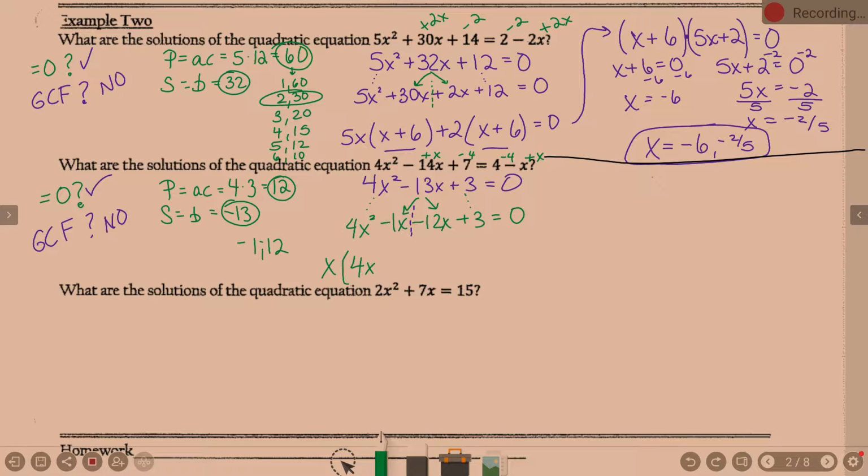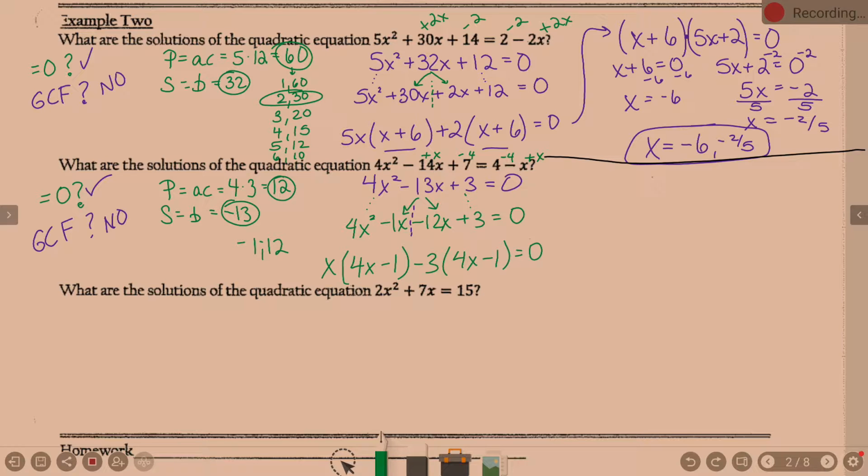Okay? Okay, so I was factoring out x. 4x squared divided by x was 4x. Minus 1x divided by x is minus 1. Now, so what I'm going to do, okay, 12 and 3 have a GCF of 3. Since this first term is negative, I'm going to say factor out a negative 3. Negative 12x divided by negative 3 is 4x. 3 divided by negative 3, minus 1. I did it right, you just did it the opposite way.